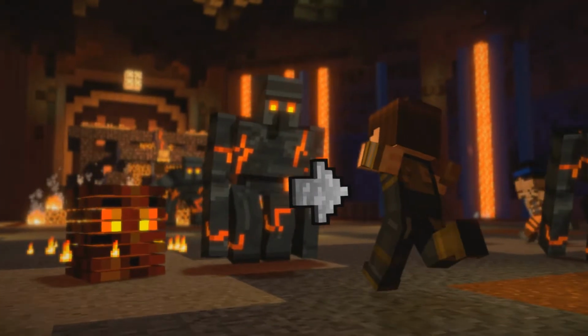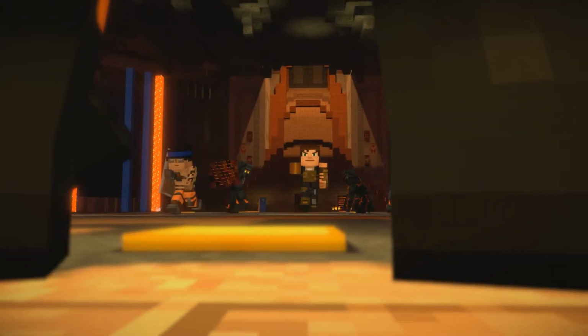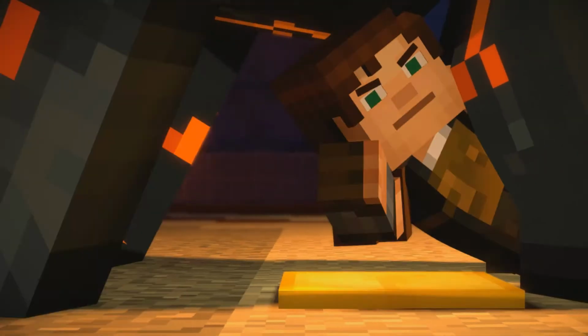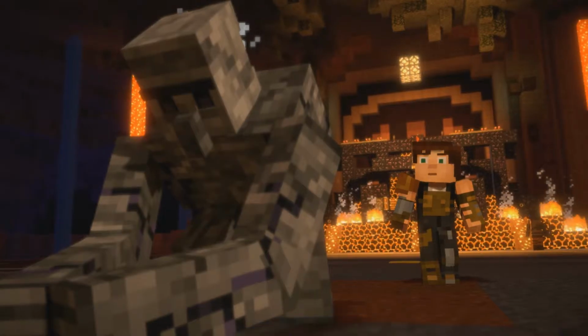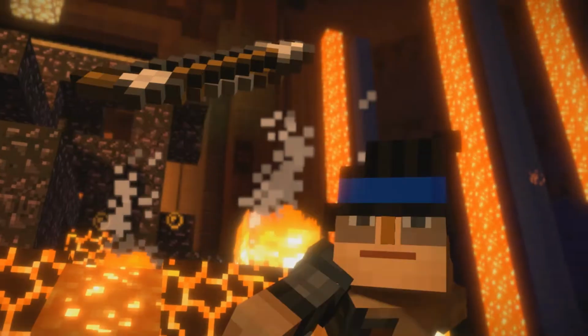Alright. Dodge. E or Q. Oh, down. E. Ooh. All right. Radar, you have to break the machine. I'll cover you. On it!